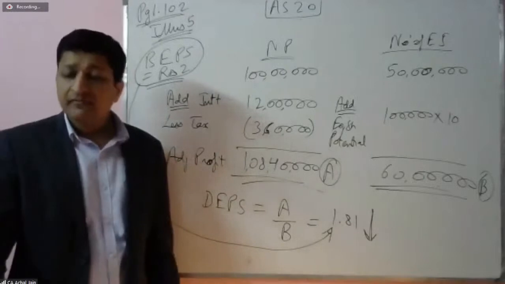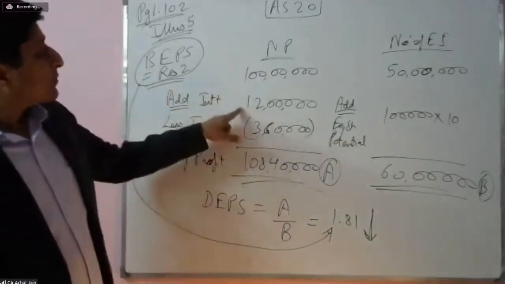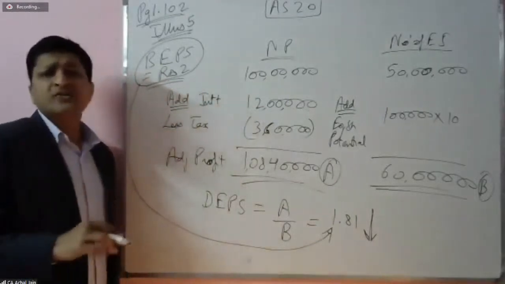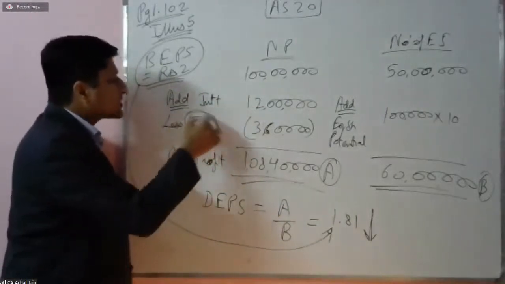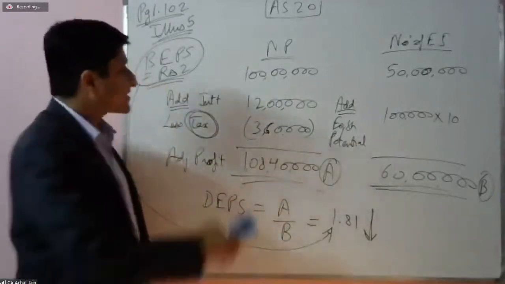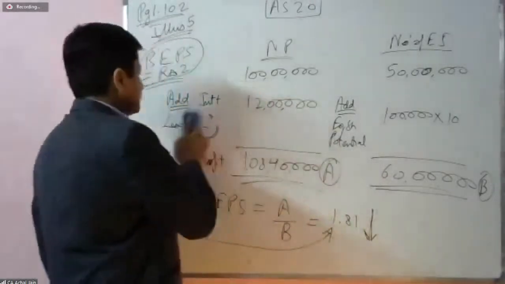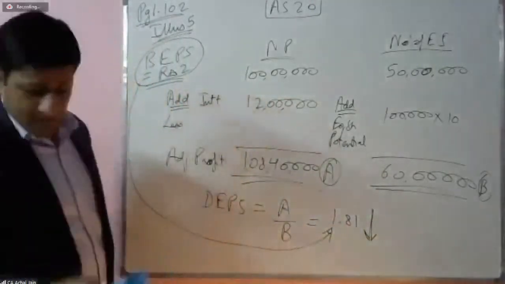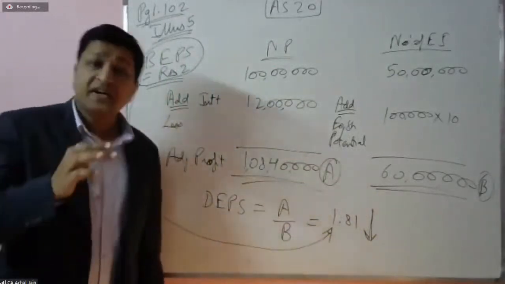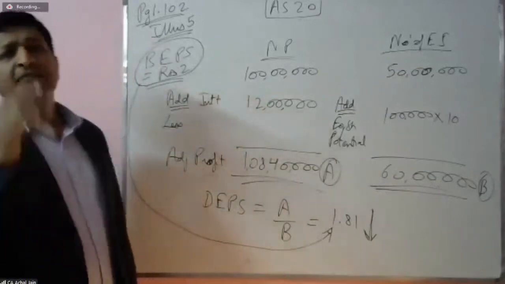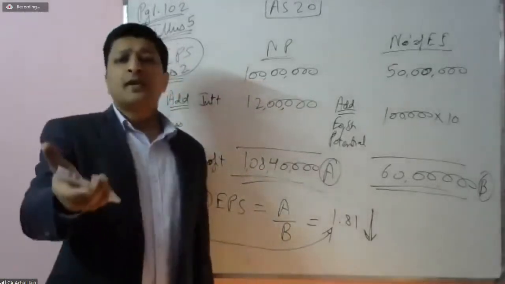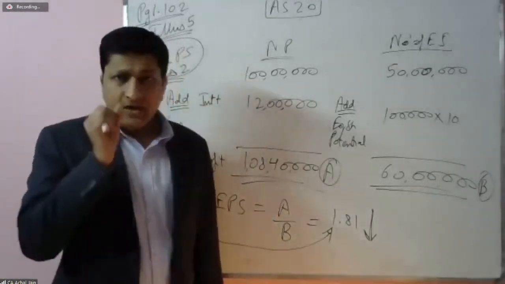Okay, I think this is again very, very simple. Let's suppose the amount is not given in the question. Currently the tax amount was given to you. Let's suppose 3,60,000 is not available. You are only given the interest amount. And at times the interest amount may also not be given. You may have to compute the interest amount. How do you compute interest? On the debentures, you will apply the interest rate and you will get the interest amount.